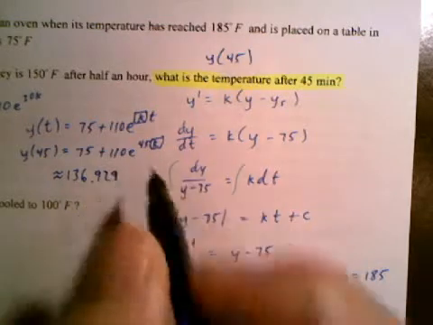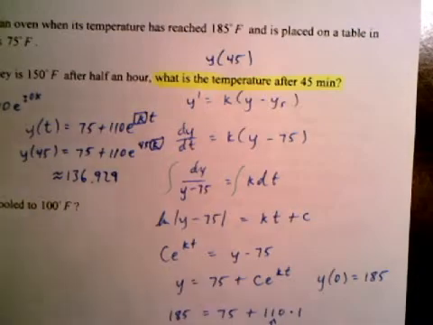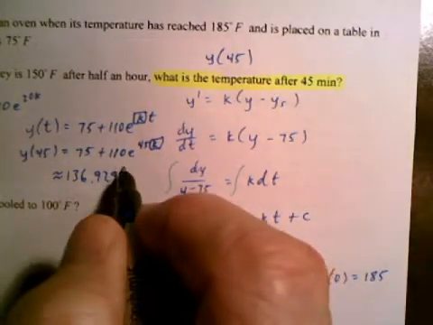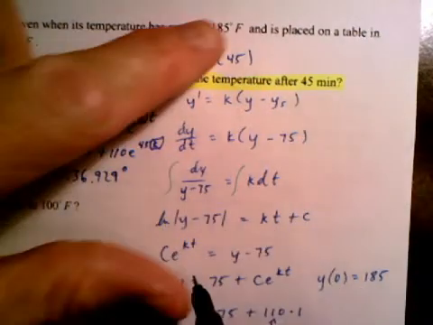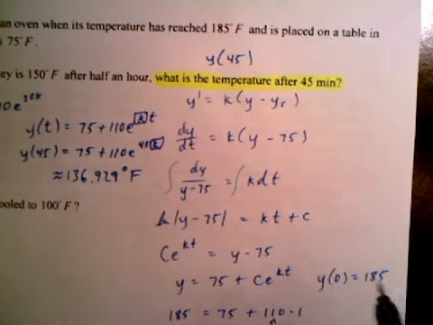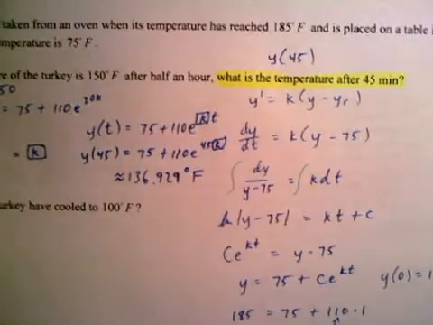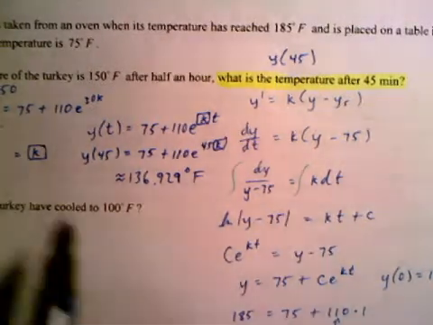136.929. And I always, at this point, instead of just diving right into the units of measure, look at the question, what is it asking? What is the temperature after 45 minutes? Well, that would be degrees. The last problem we had Celsius, but this one we have Fahrenheit. Now I ask myself, is that a reasonable answer? It's a super important question to ask.